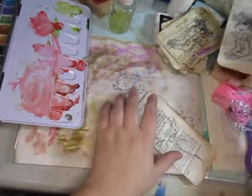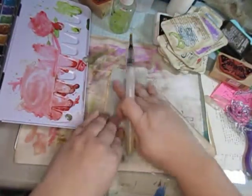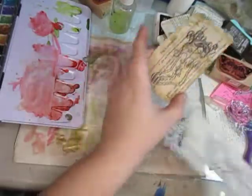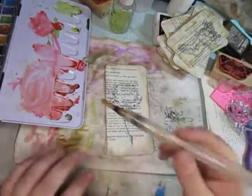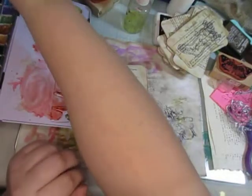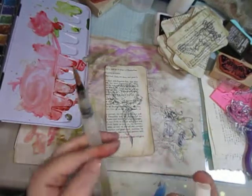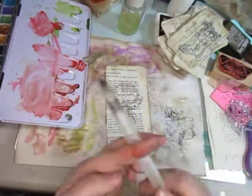This one I'm just going to leave plain. Actually, I might just do this. See what it picks up and leave it be. I let it pick up a little bit of that. All right, this one, instead of that gold, I have this reddish mica type color sitting here, and like a copper. Well, the one was a copper. So let's just put some of this red on it.